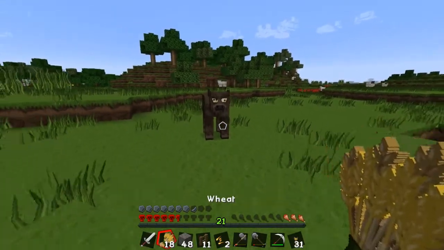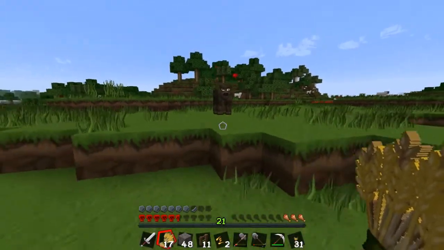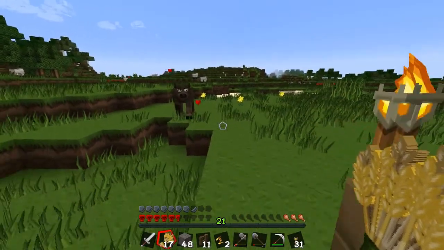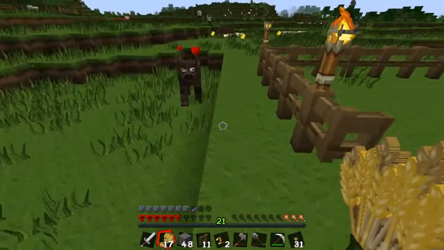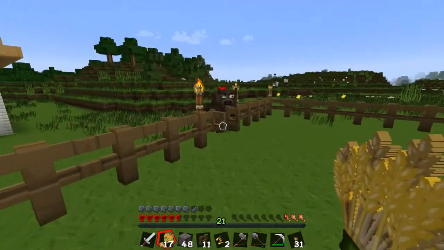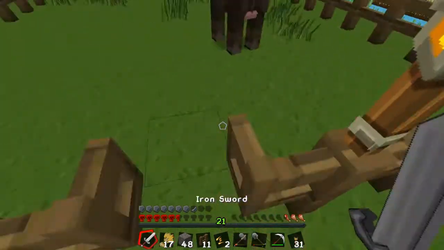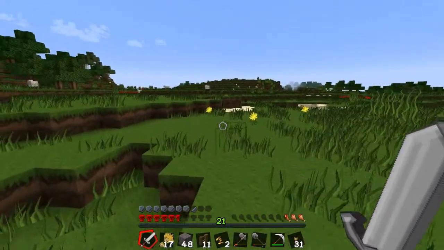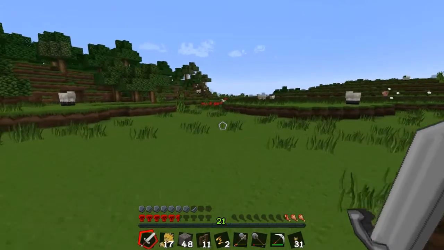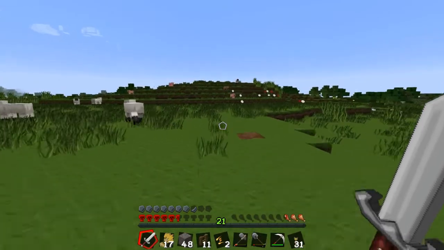Aww. Come on, buddy. Don't you want the wheat? Look. Come on, pal. Come on. There you go. Yeah. We'll get in here. Come on. Don't get stuck. There you go. All right. One cow. Good. I might find a few others to start breeding these things. Plenty of food.